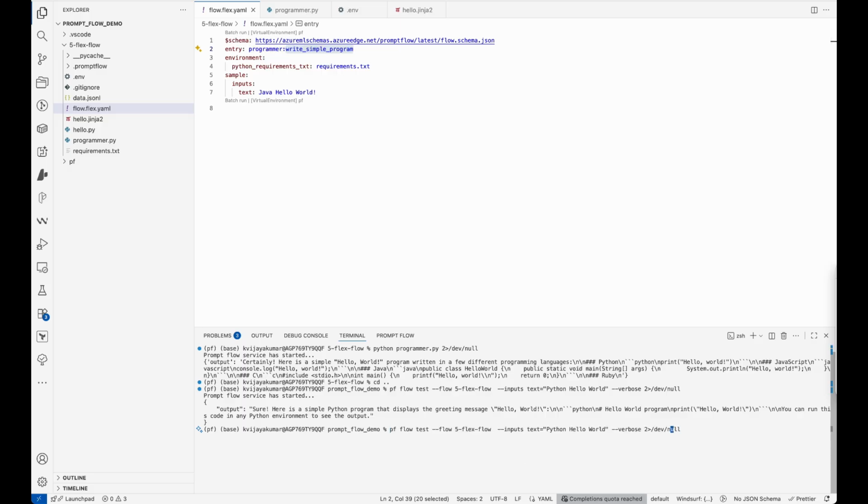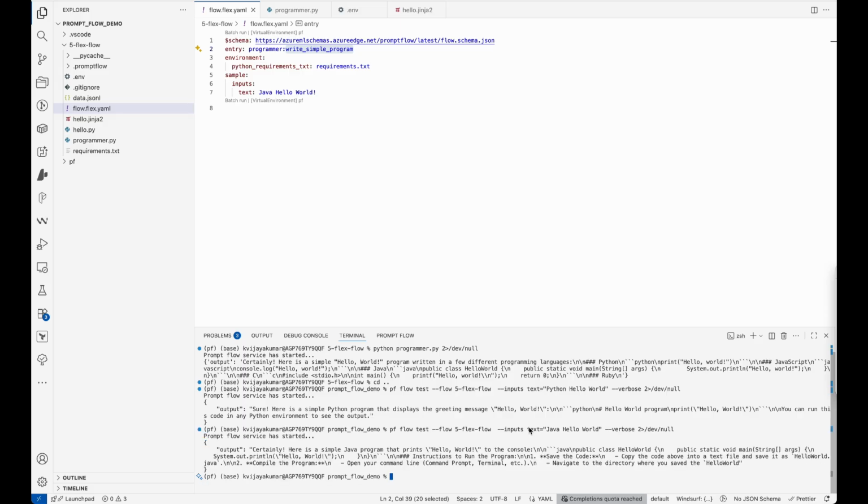So now we can also do this. Instead of Python, we can just say give me a Java program, right? Give me a Java program. Now it is going to give us the corresponding Java program, right? So this is the flexible flow. So basically a flexible flow is meant for the developers who wanted to, let's say you already have some implementation, and on top of that implementation you wanted to use the LLM, then you can use the flex flow.